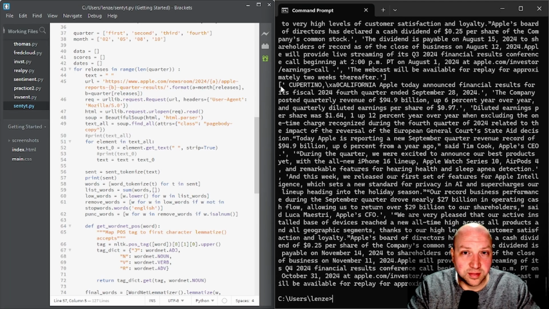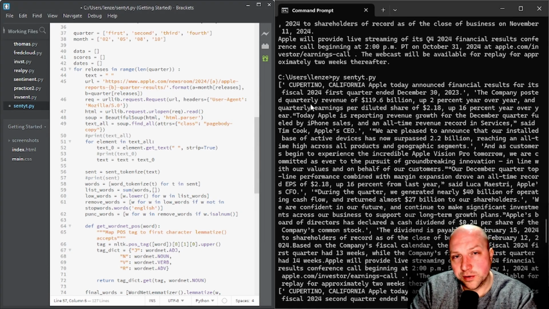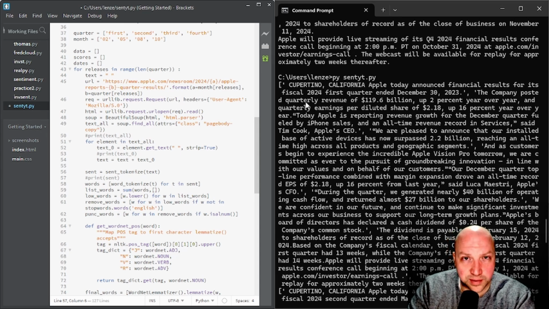Each report is a list. You can see by the closed brackets here. So we have four lists that we've printed here. Now we don't have one large list like what we had before. And this is okay because each quarterly report we're going to analyze separately and generate sentiment scores.